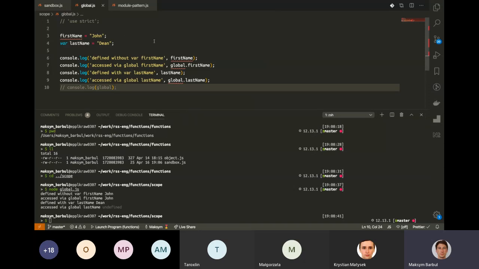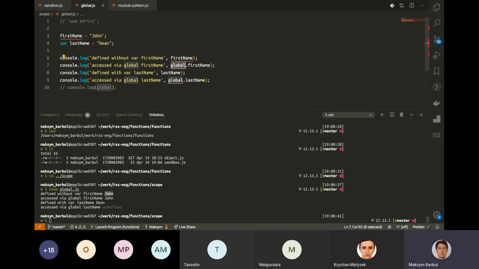We define these two variables, and I try to get this first name, John, and I try to get the global. This is a special variable in Node.js. It is similar to the window object in the browser. But when you define a variable without var, it goes to this global.